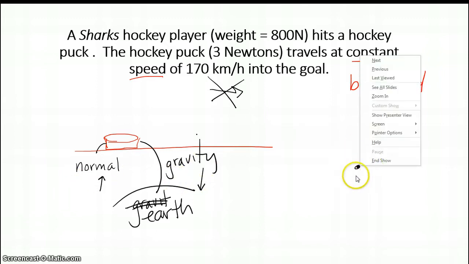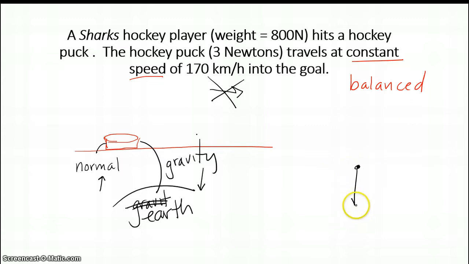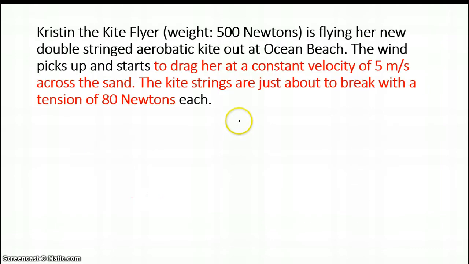So in this case, my force diagram is going to be where I have gravity pulling that hockey puck towards the center. So here is gravity, and I'll have it be the Earth to the hockey puck. And the other vector I have is my normal vector. And in this case, it is the ice pushing up on the hockey puck. So I know that the hockey puck's gravitational pull is 3 newtons. It has to be balanced, so that means that this normal force is 3 newtons as well, okay? You notice that I'm giving you a piece of information that's not even important. So you have to be sure you select only the numbers that are actually touching the object.